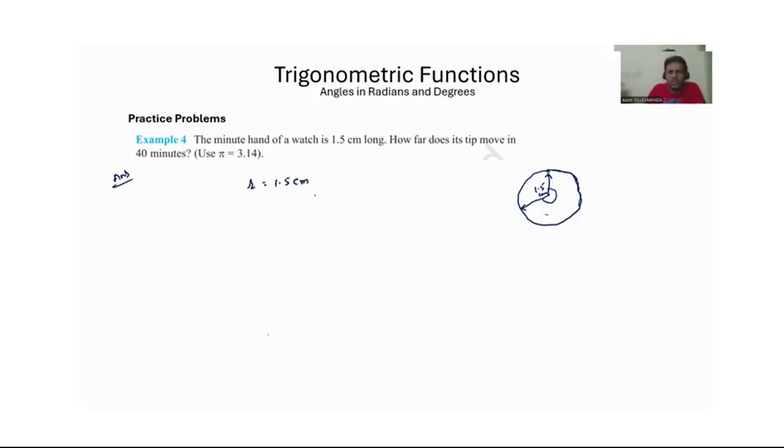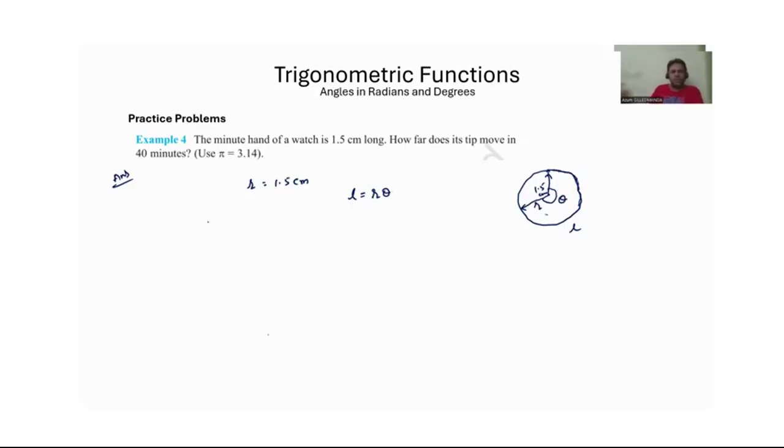So there is a relation between the arc, the radius, and theta. Theta is the angle. If this is theta, and we want to find this arc length, that is L, and this is R, then L equal to R theta is the formula to find the length of the arc. So then we know the radius. Now we need to find theta. So how can we find theta?